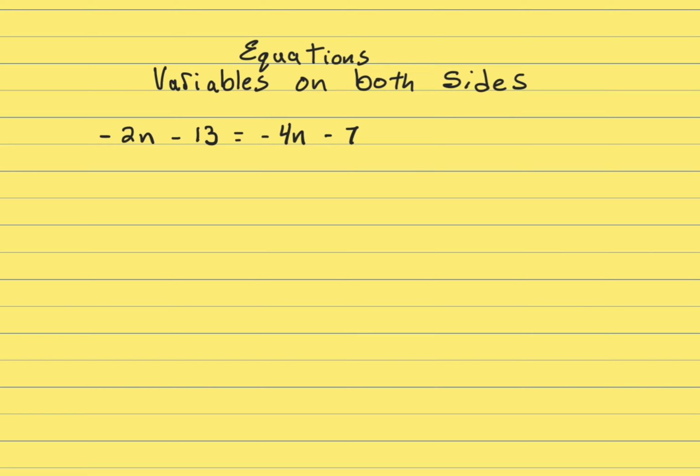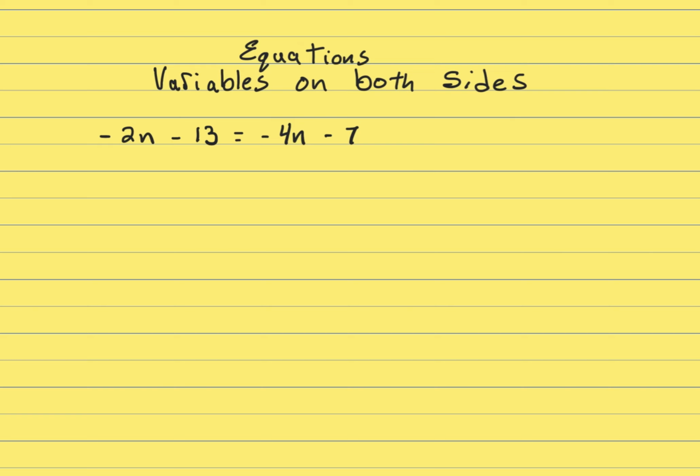Basically, what we're trying to do is get our variable on one side and our constants, or our numbers, on the other side in order to find one of three things. You could have one solution, so n equals 7. You could have no solutions, or you could have infinitely many solutions, and we're going to look at at least 2 types of those inside of the examples for today. And then the third one we'll do on a different day.